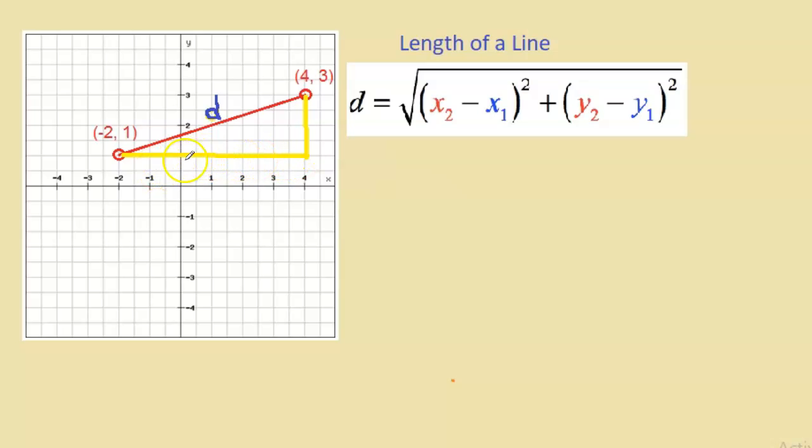So from here to here is 4. From here to here is 4. And then from here to here is 2. So the base is 6. And you can count the squares and see if I get 6 units. And the height, how many squares do we have here? 1, 2, 3, 4. So the height is 4, right? No, that's 4. 1, 2, 3. It is 4. The height is 4. 4 units. Good? So this is 4 units.